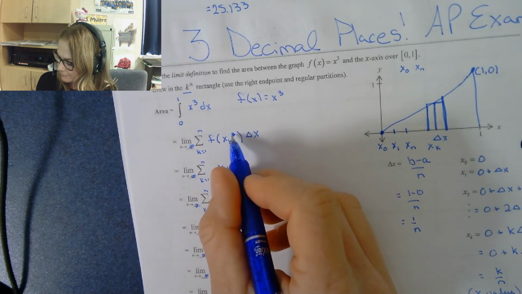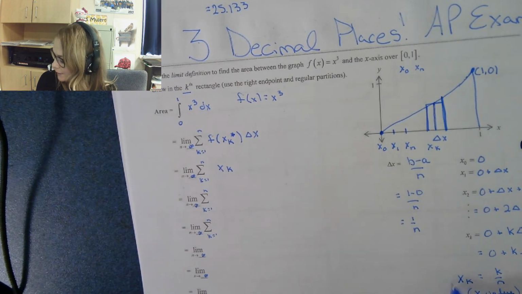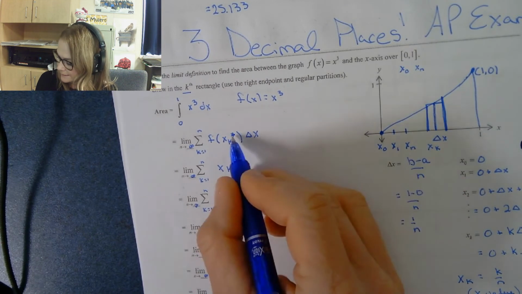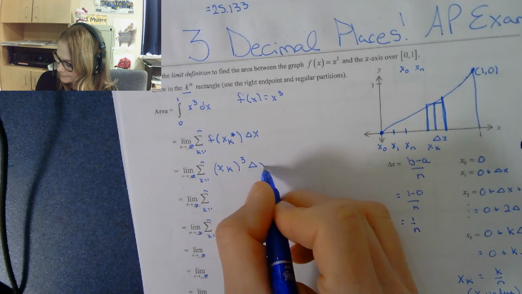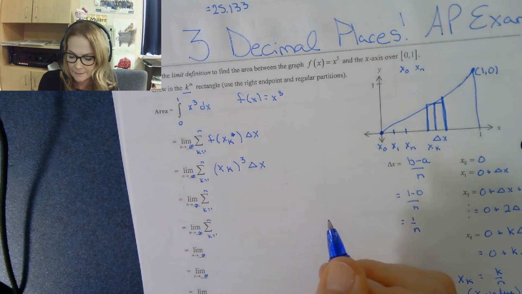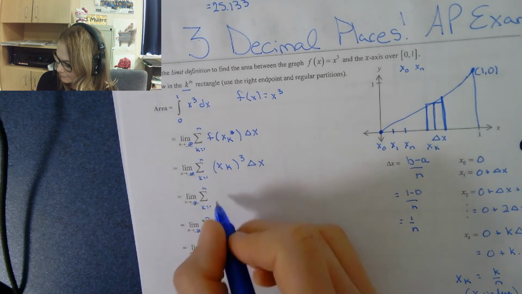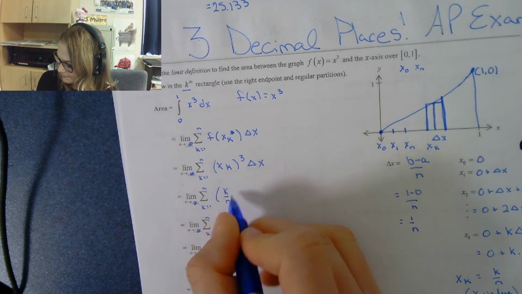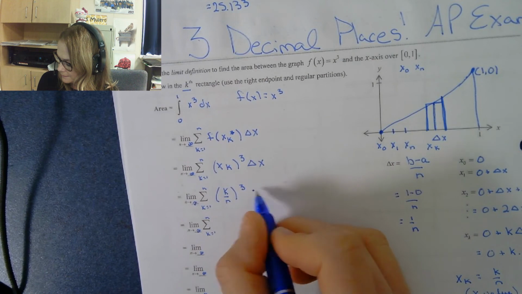And now that we've kind of got it here, it's not really arbitrary. We've got it locked down to this right here. So I can take the arbitrary away. I know what x sub k is, it's k over n. I know this, so we can take that notation away. And we're going to cube it. All right? And so, you know, what else do we know here? We know that x sub k is k over n. Okay? And we know that this is k over n.